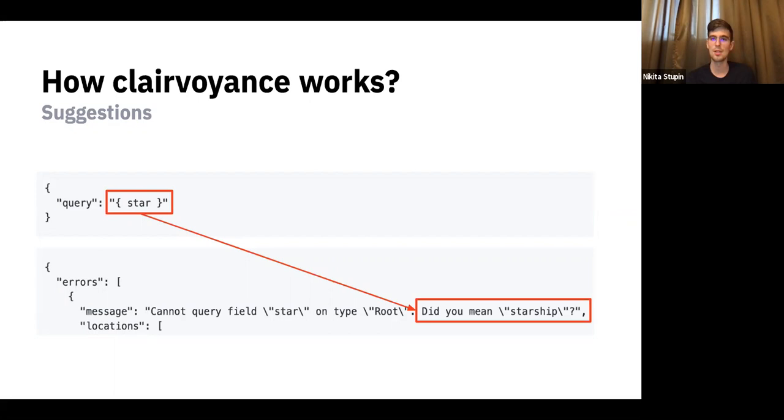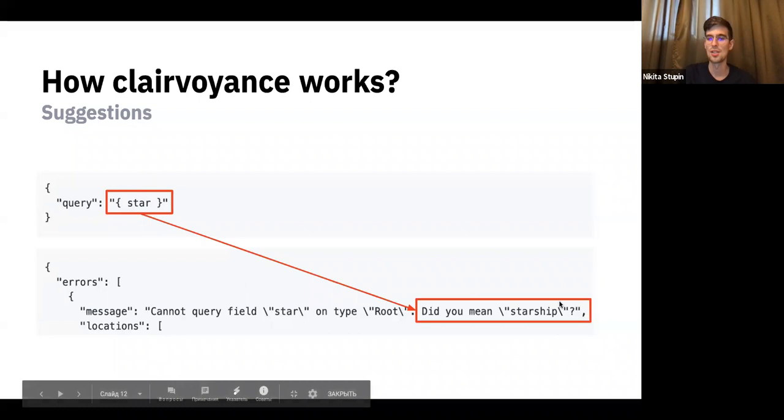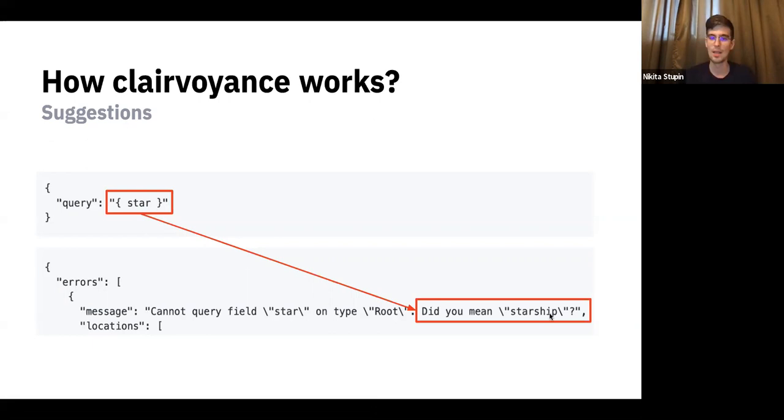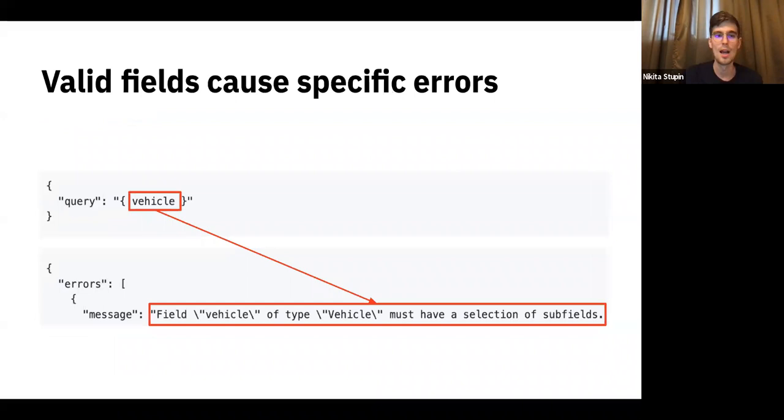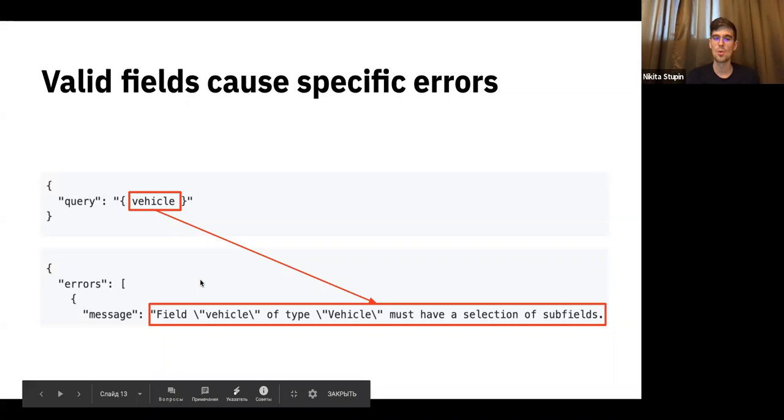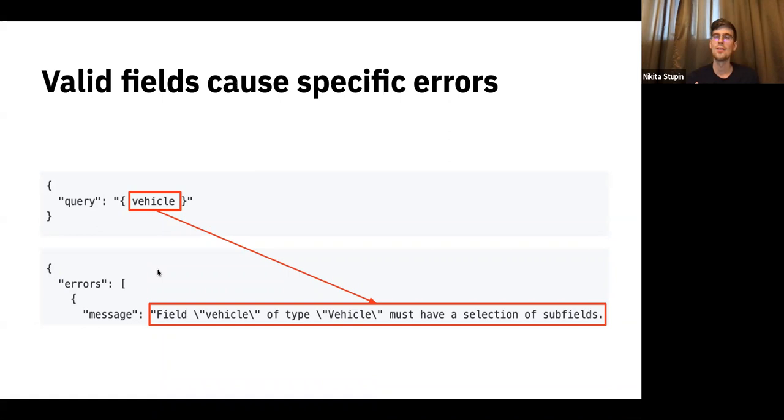The first feature of Apollo Server is that when you supply it an invalid field which is similar to a valid field, it will give you a suggestion of a valid field, or even several fields if that is the case. So this is one way we can obtain some data from a GraphQL API. The other thing is that if you supply a valid field, it will cause a slightly different error message. By doing this, we can differentiate between valid fields and invalid fields even without suggestions.